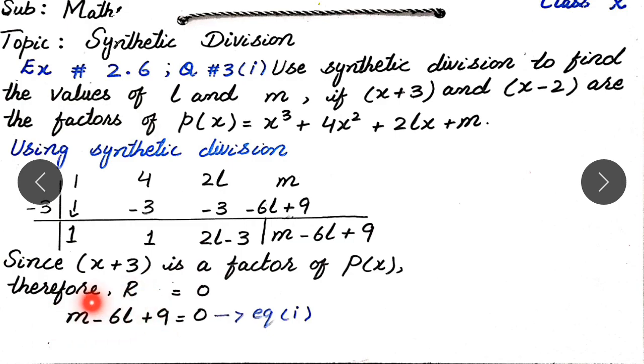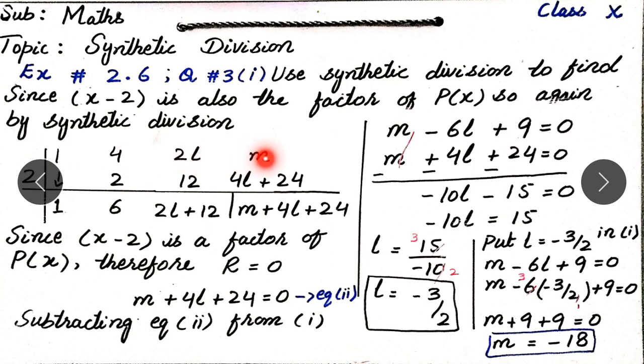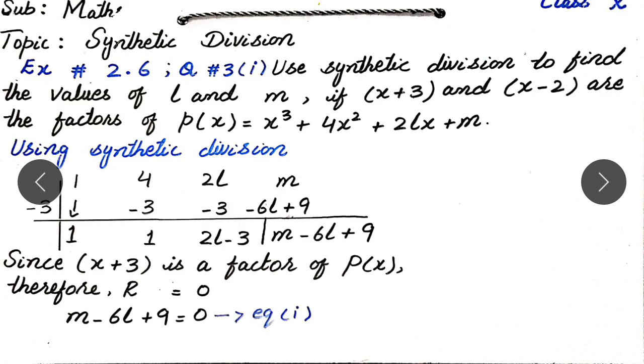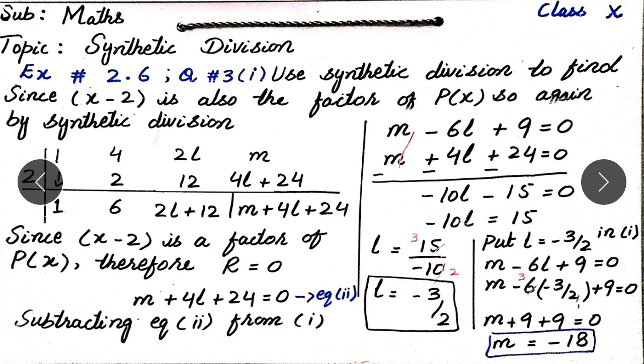Since we have two unknown values here, we cannot proceed ahead, therefore you stop here and name it equation number 1. Then you have to move ahead, as here we have two divisors. It means this polynomial is going to be divided 2 times by using synthetic division. Once we have got equation number 1, now again we divide this polynomial with the second divisor. So let's write the same coefficients again, but here the divisor is changed. With the divisor x minus 2, of course the value of x will be 2.